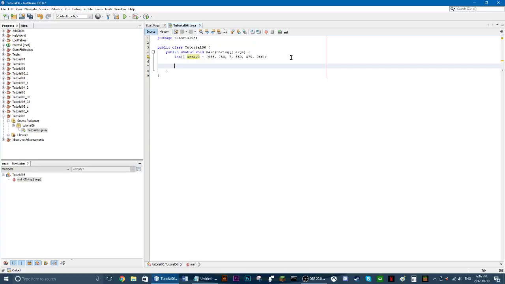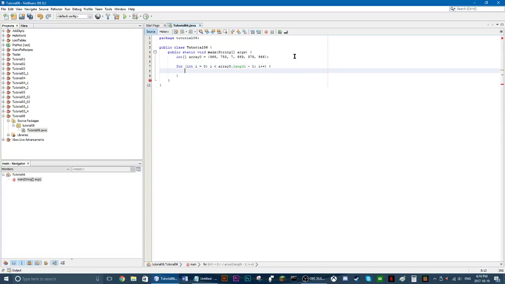Okay? So let's start with this first one. 4 int I equals 0. I is less than array 0 dot length minus 1. That's important. I plus plus. Now what this minus 1 bit means is it will go up until this guy, because if we go up to this guy and tries to compare it with the one bigger than it, it will think, whoa, hang on a minute. It'll look at this, it'll try to look at its next element, which doesn't exist. So we just want to go to this one, and it can compare itself to this one.